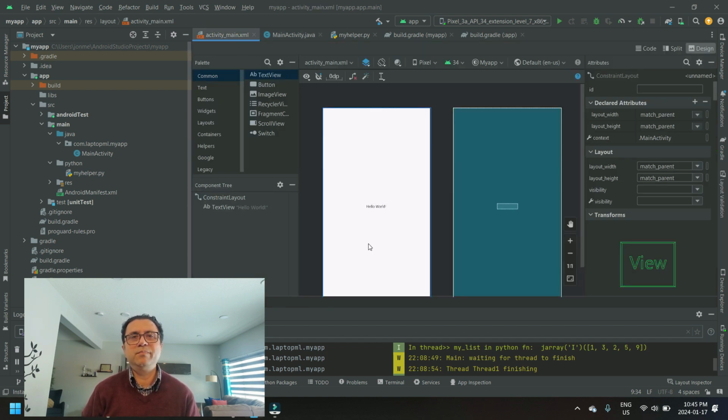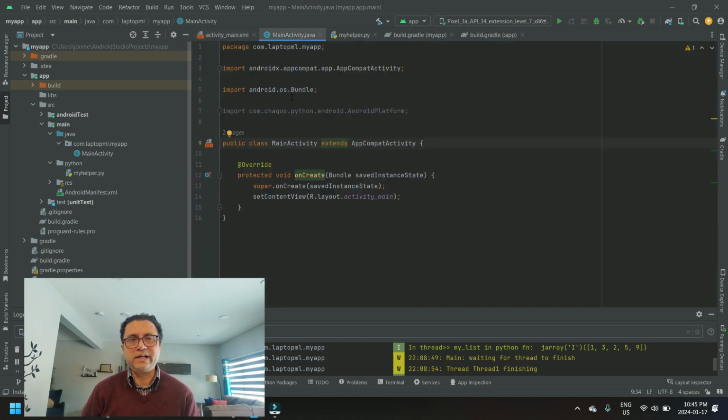Basically, I do have a bare minimum application skin for the visual layer of the Android app. I have the main activity.java class that acts as a control layer and a logical entry point into the app from a Java perspective. So I'm going to be using a Java wrapper. I'm going to wrap some logic in Java and call a Python module to implement the module.